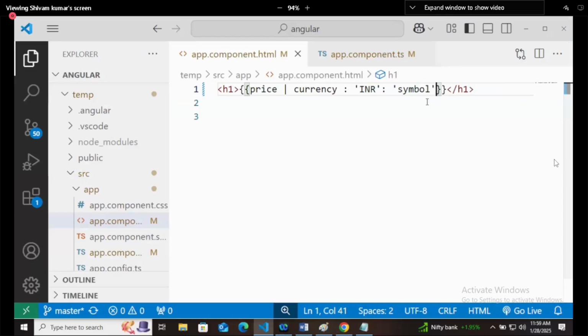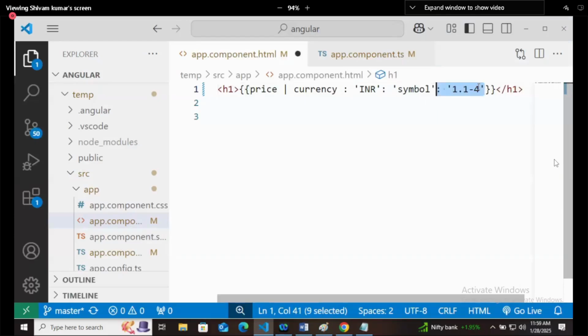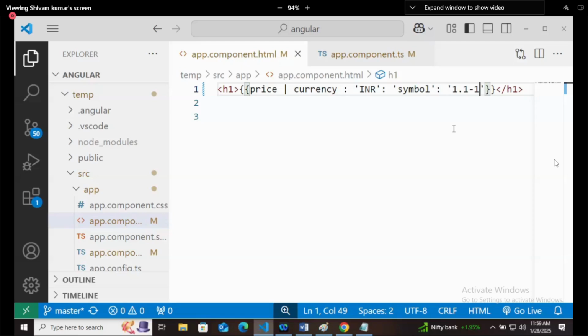So we'll keep that back, and here we will write 1.1, you need to keep after that hyphen 1, and you will see that only one digit is coming. Here if you are writing 0, it means no digit will come after the point.